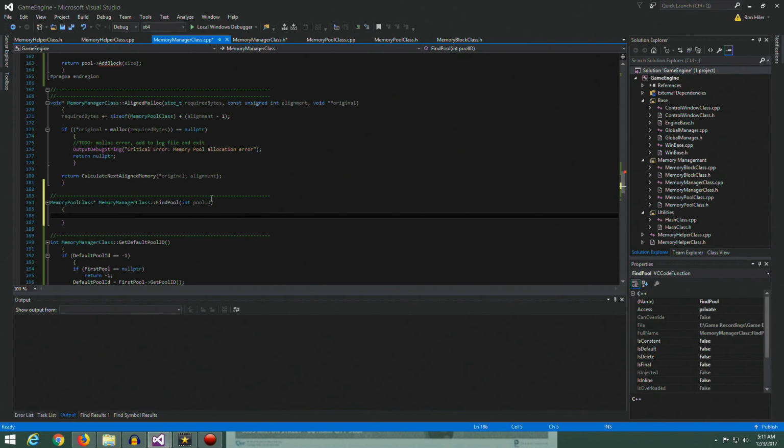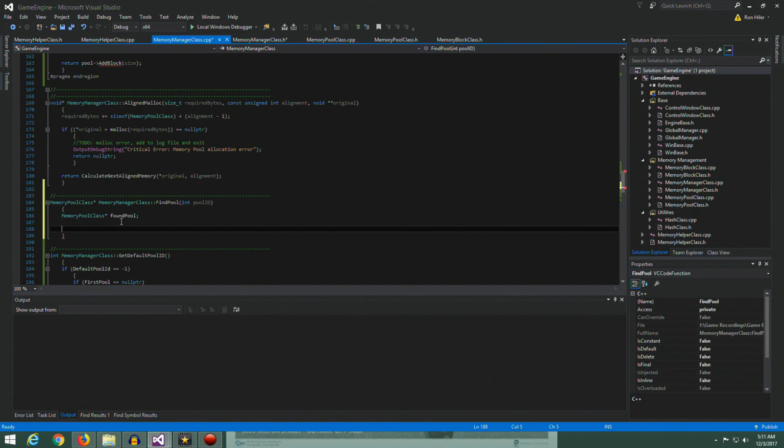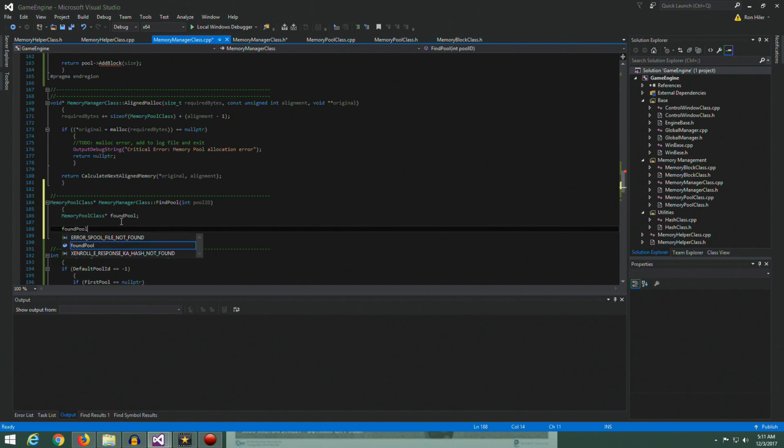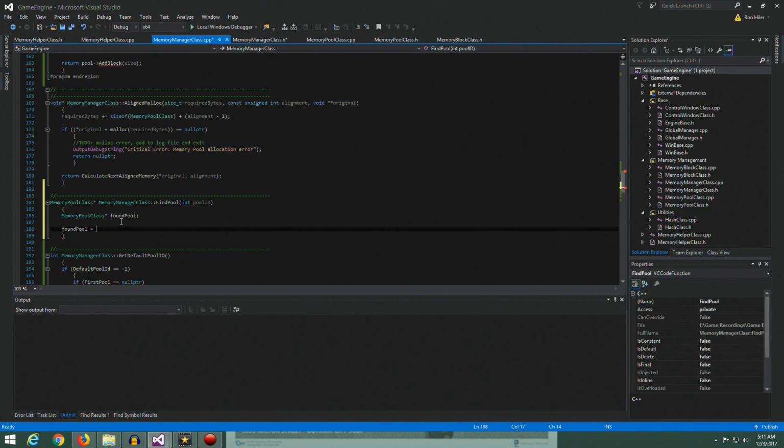Okay, so based on the pool ID, we need to grab a pointer to the memory pool class, right? So let's get ourselves a pointer. All right. So this should be easy. We just have to search through all the pools that we have.